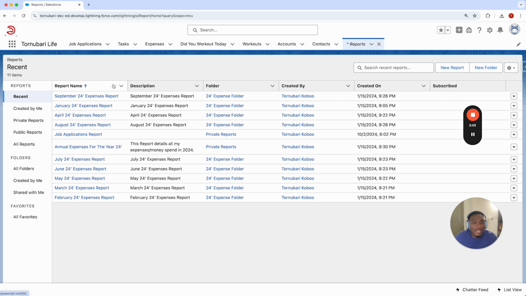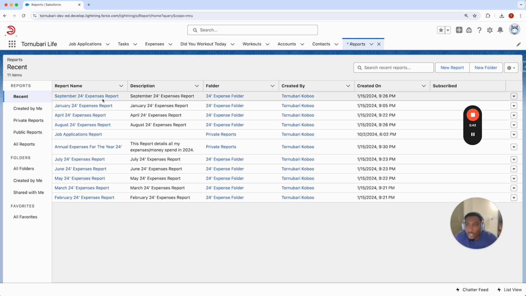I use an application called Rocket Money, right? So Rocket Money helps you manage all of your accounts. What they do is they centralize it and put it all in one. But the thing about Rocket Money is you can't customize it as you could in Salesforce. You can see things a lot differently in Salesforce. It's a lot easier to report and filter. So I export the CSV from Rocket Money and just import that into Salesforce.